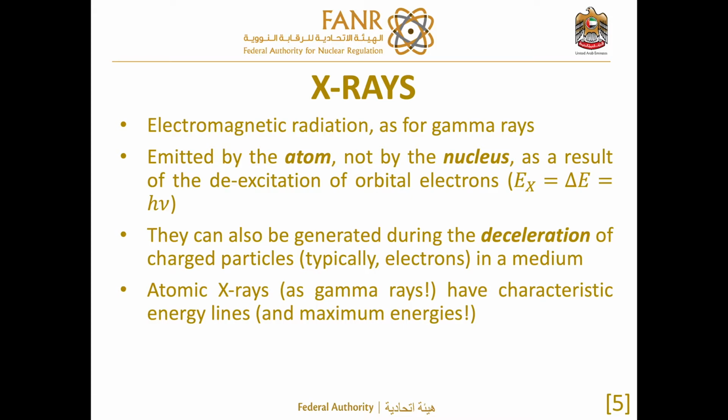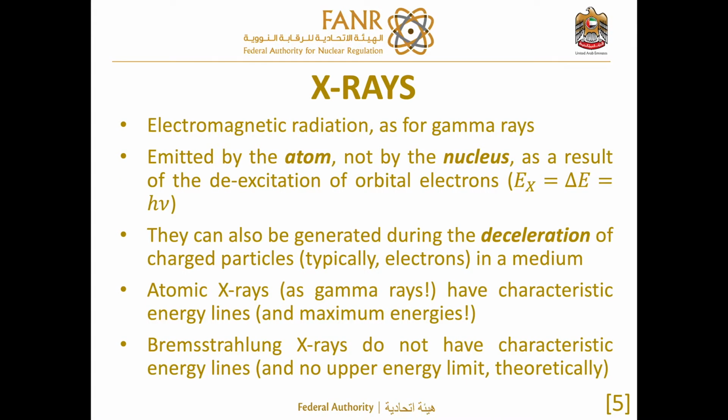Now, how to distinguish between the two? First of all, spontaneous X-rays coming from the de-excitation of electronic levels in an atom have characteristic lines, as much as gamma rays are the fingerprints of a transformation in the nucleus. But this is not necessarily true for X-rays coming from Bremsstrahlung. There is a continuum of energy. Well, there are some signatures also in that continuum, but mainly we can say that there is a continuum of energy in slowing down electrons in a medium, and it is possible to generate, at least theoretically, any energies of X-rays.